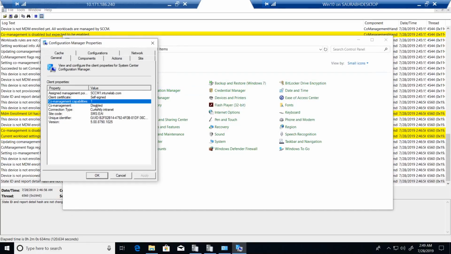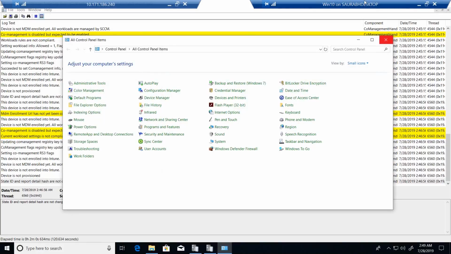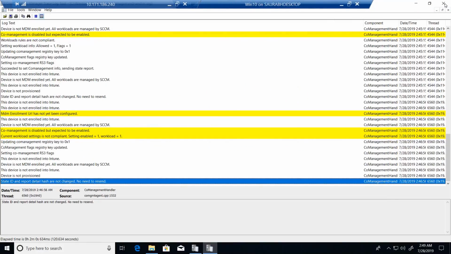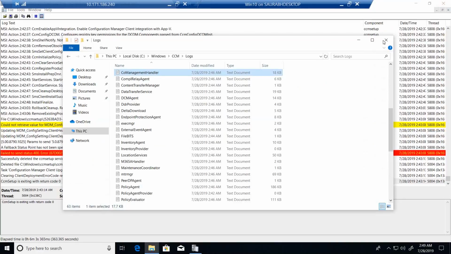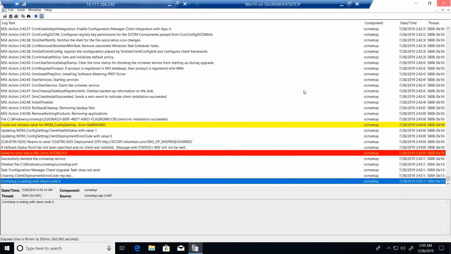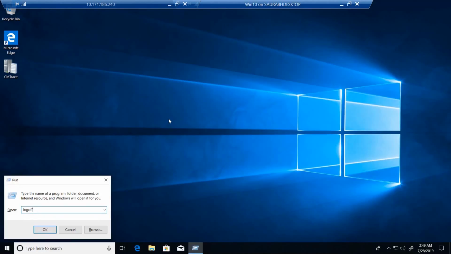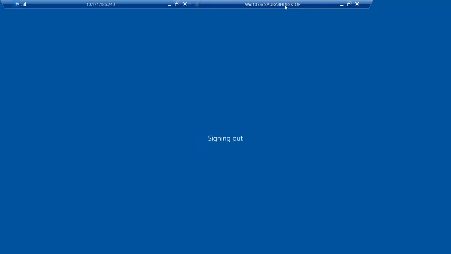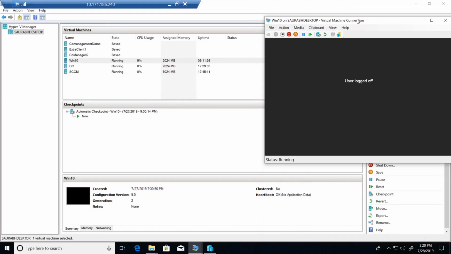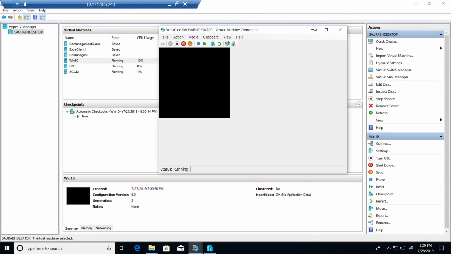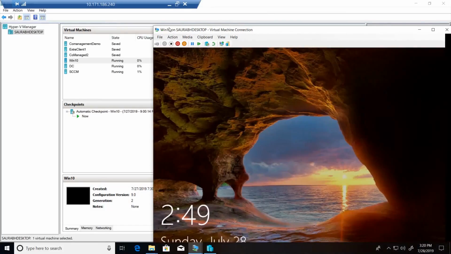All right, co-management capabilities is 1, co-management is disabled. Now what we are going to do, I am firstly going to log into this machine using a local admin credential, and then I will be adding this machine onto the pilot collection, and then we'll be seeing what is the difference in the flow of the log. Does the enrollment happen instantly, or does it try over and over again and show that the license is not there and whatnot?